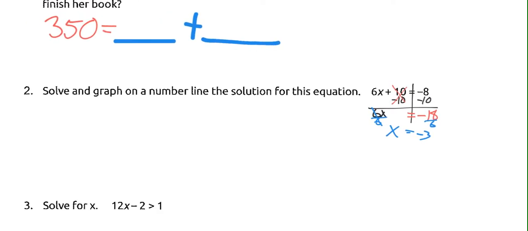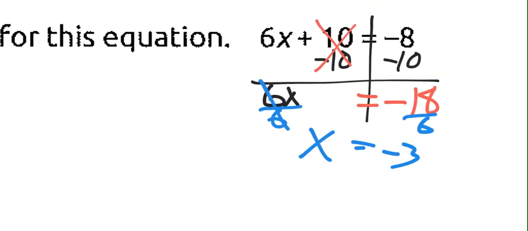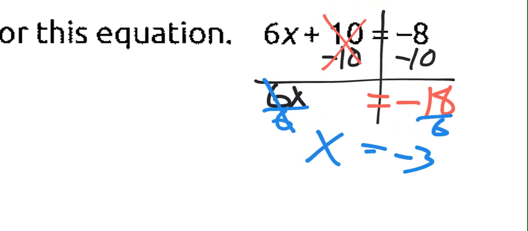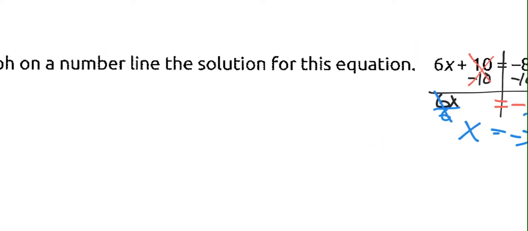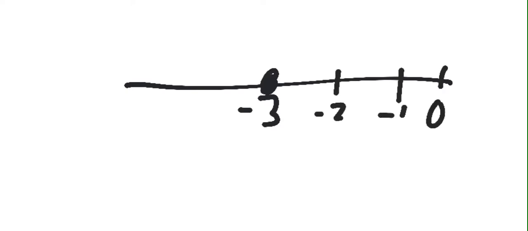So it wants us to graph this on a number line. This is kind of a silly one to do. Actually, it's very much like this on the test because it's not asking us to use a greater than, equal to, or whatever else. Since our answer is negative 3, I'm just going to draw a quick number line. It really doesn't matter. I know that I need to have negative 3 on there, so I'm just going to put it in the middle. And look, there's my answer graphed. But I need to have a little bit more information than that, so I'm going to count back up. There's negative 1, 2. I can have 0 all the way there.